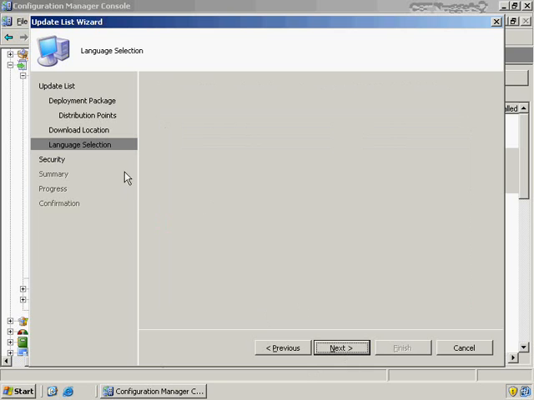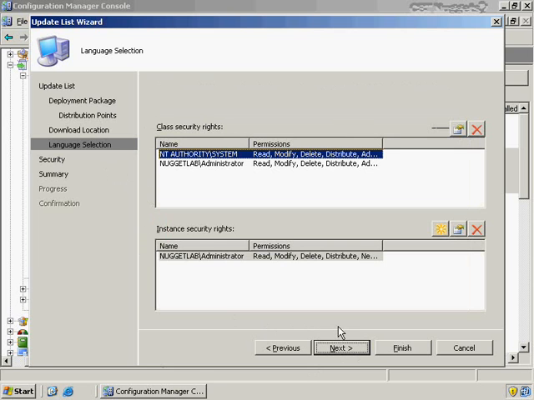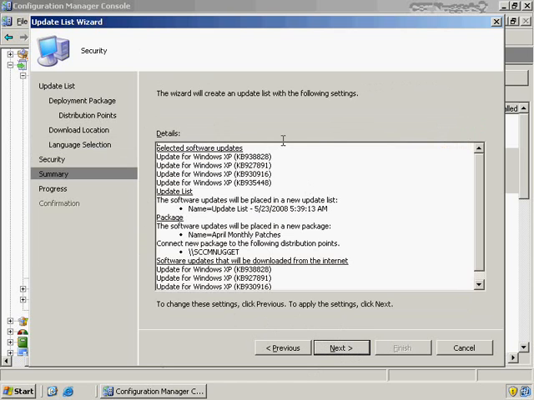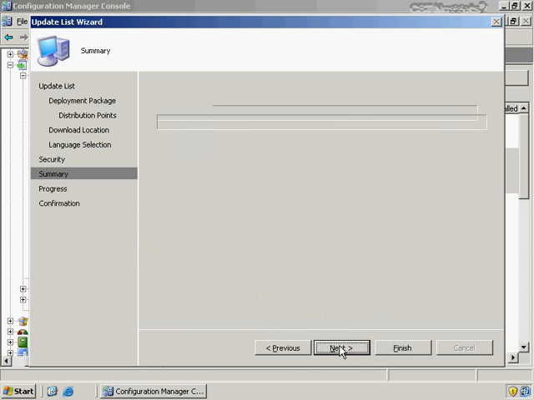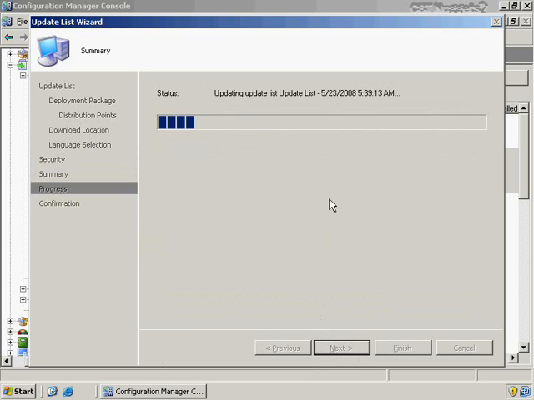We click Next. We go through the security prompt. After the security prompt, we have a summary prompt where we more or less review all the settings that we set up before, and we choose the next screen. If we've done everything correctly, it will begin the process of downloading and creating those packages for us, and if we get the green checkbox, then we'll know we've done everything successfully.